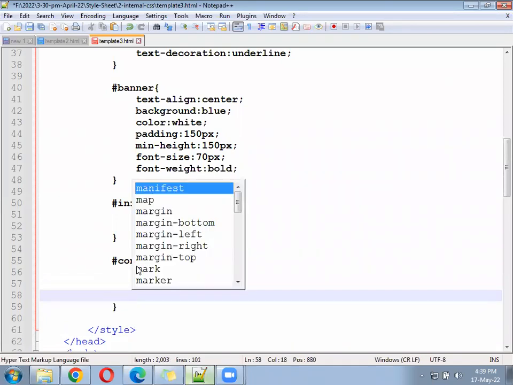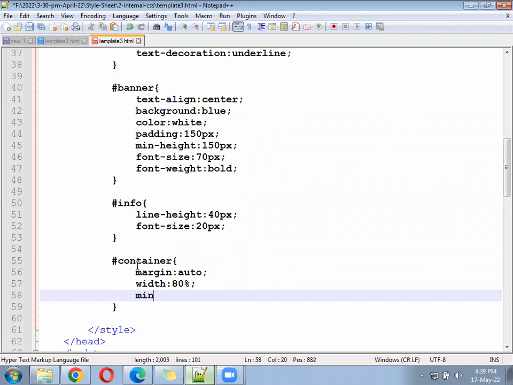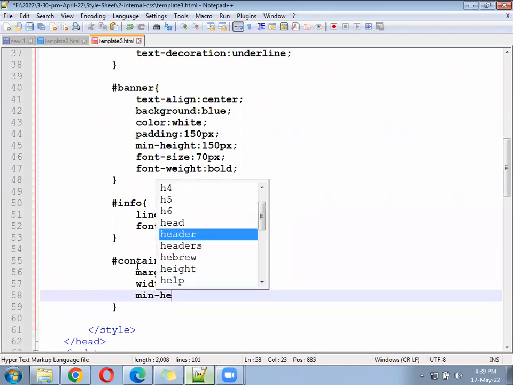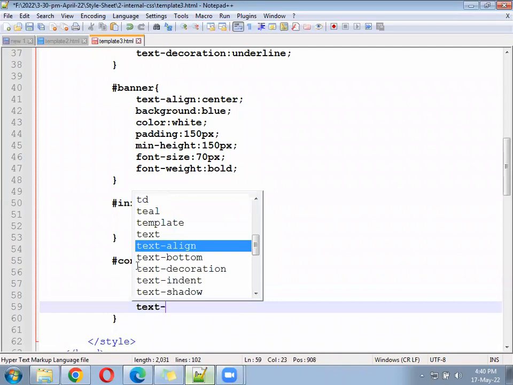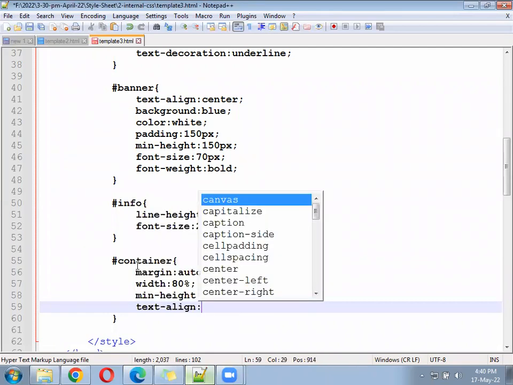And min-height, min-height 400 pixel, and text-align as center.